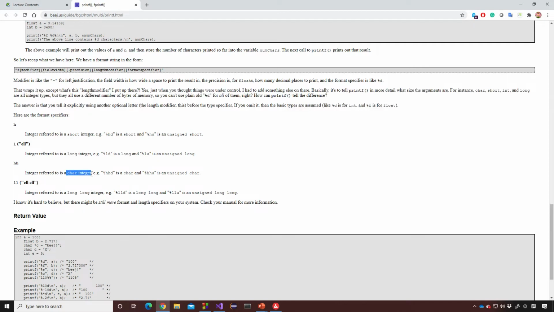So this is a character as an integer, and there are many types of options.